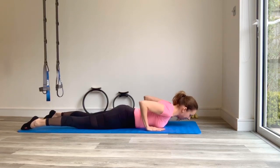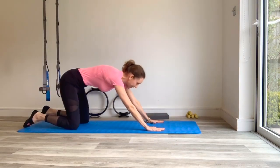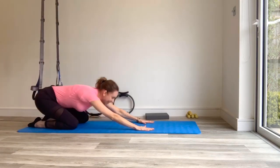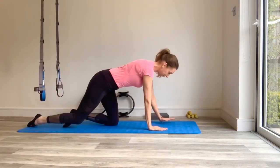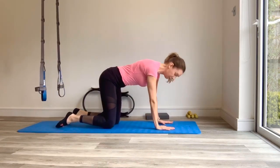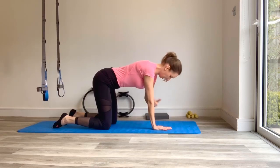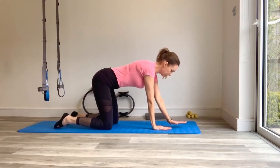Push back towards your heels, we do it again. So sitting back towards your heels, stretching out into rest position or child's pose, and then we come back into the cat. So we do the cat again, but this time we're going to do an oblique cat. So taking the left hand in front of the right, keeping your spine still, again all that space underneath you.